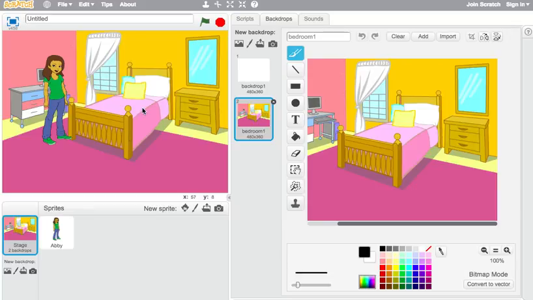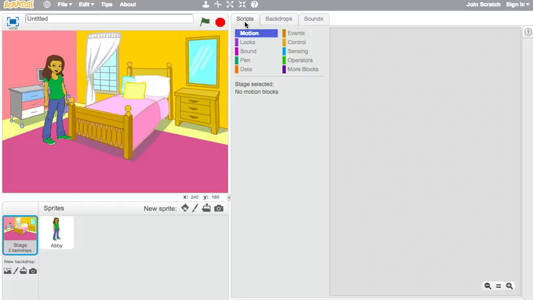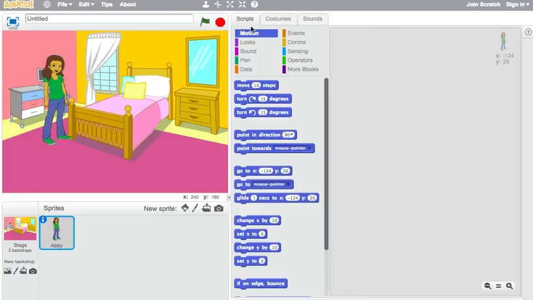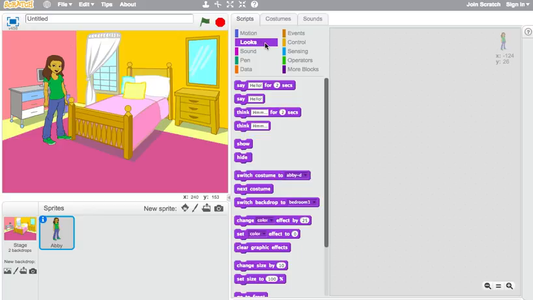But how do I do that? Well, you can click on scripts up here, and you can click on these little tabs, and it will give you controls for your character. So I'm going to make sure I click on Abby, and under motion, I can make her move a certain number of steps, can turn around, point in a different direction, and if I click on looks, I can even make my character speak.